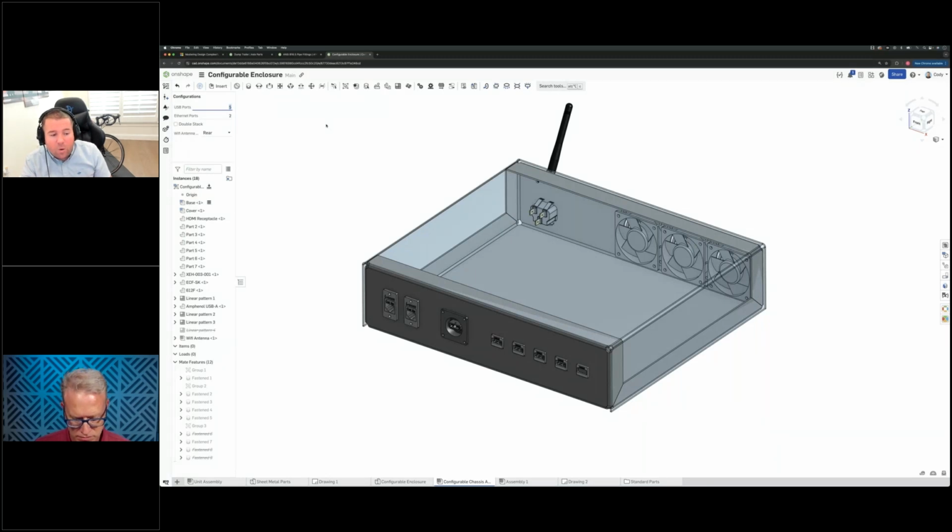Now, what's unique about it, and what I'd like to point out, is the way it's built. The driving factors here are the things that I care about. The design intent starts with the HDMI port, the Ethernet port, and the USB port. And then I build the sheet metal housing around those factors because that's my intent. I want them to be able to configure those things.